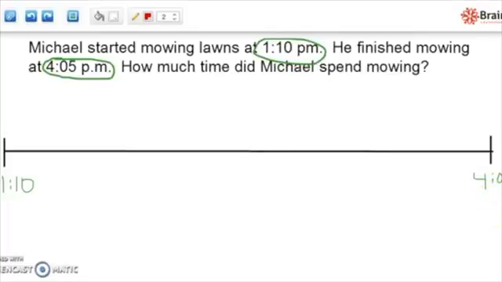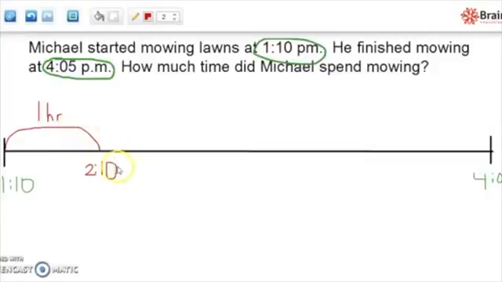Just like an ordinary number line, the numbers increase from left to right. So with that in mind, I'm going to begin with 1:10 p.m. And the simplest way to solve this problem is going to be to make jumps in increments beginning with 1 hour. So if I make a jump of 1 hour from 1:10, it will take me to 2:10 p.m. Notice that my hours are changing, but my minutes are staying the same. It's also always good to put your intervals at the top because it makes it easier to solve the problem later on.